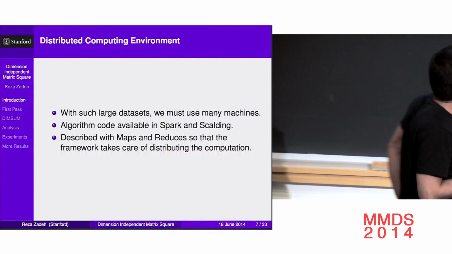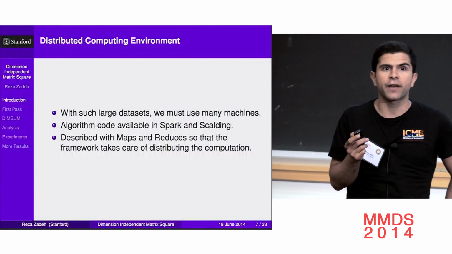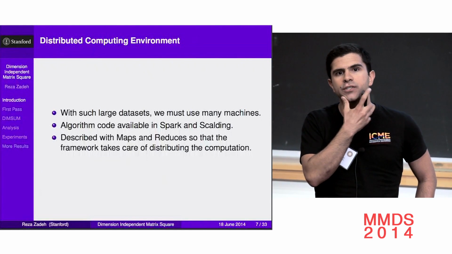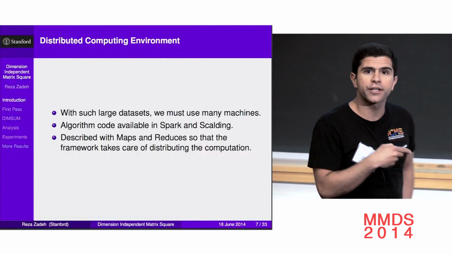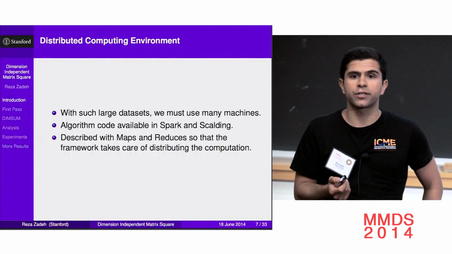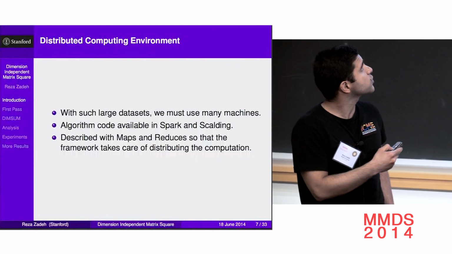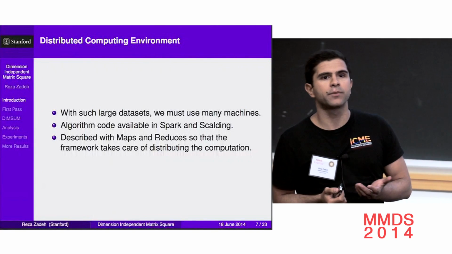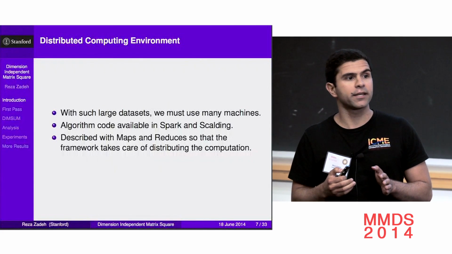All right, so we've already said that we're going to have a lot of machines involved, and there are a lot of distributed computing environments that take care of distributing your computation for you. MapReduce is one of the most popular. Nowadays, there are others. Scalding will take some Scala code and turn it into MapReduce jobs for you. Spark will take Scala code and directly do the distribution for you. There's code for what I'm telling you in both Spark and Scalding on my website, but not MapReduce, even though the entire algorithm is described in terms of maps and reduces. It just so happens that that's a nice way to explain it.